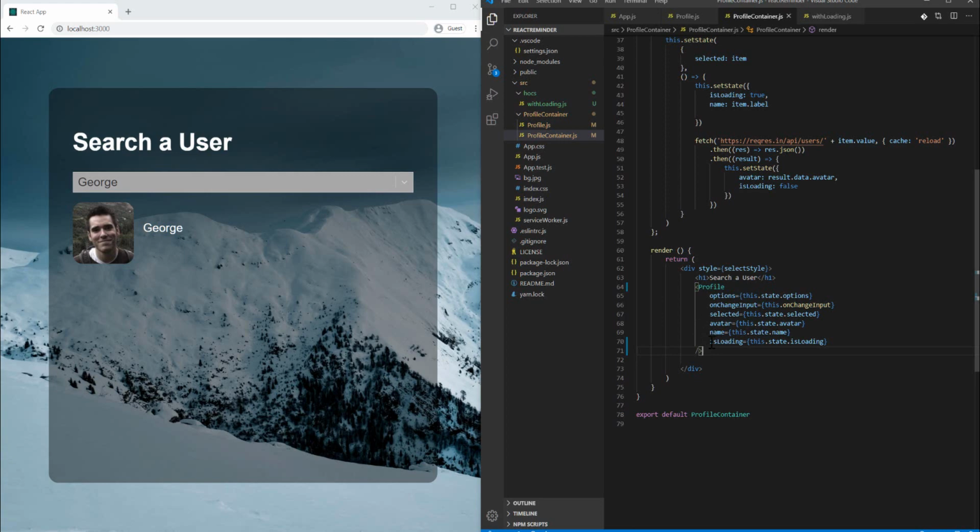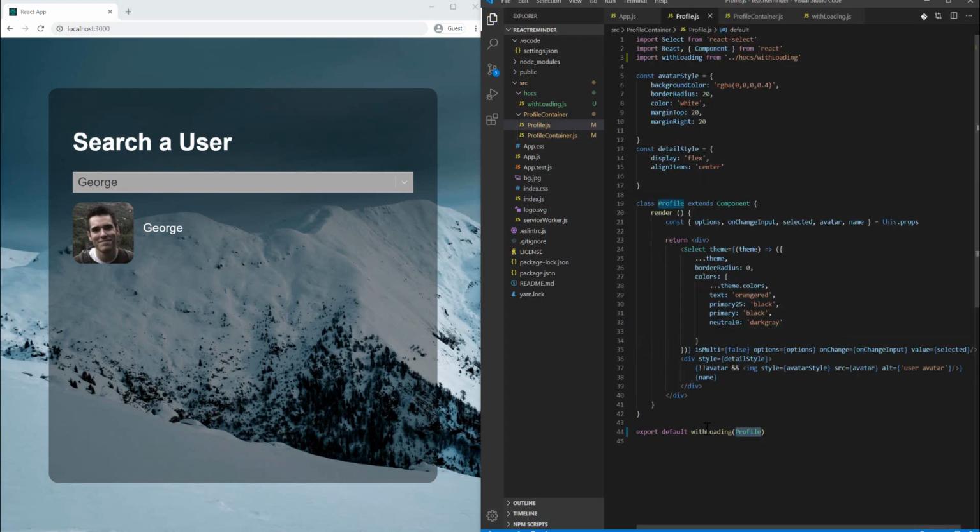Just passing isLoading and using the withLoading HOC solves this problem for me, and it's totally reusable. For more information, I suggest you watch these videos.